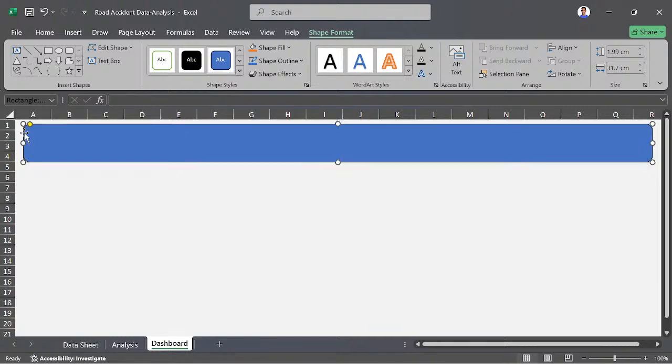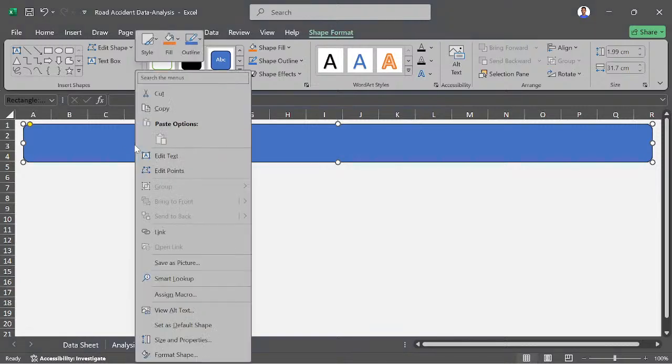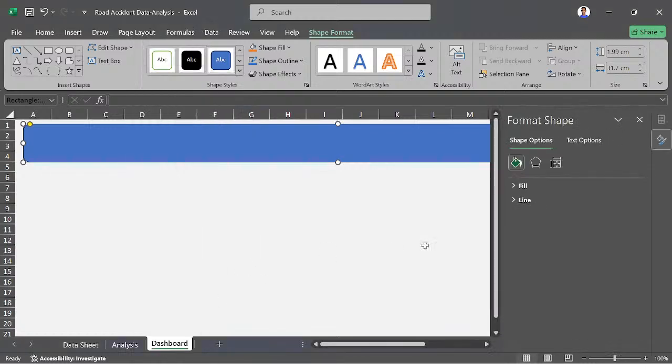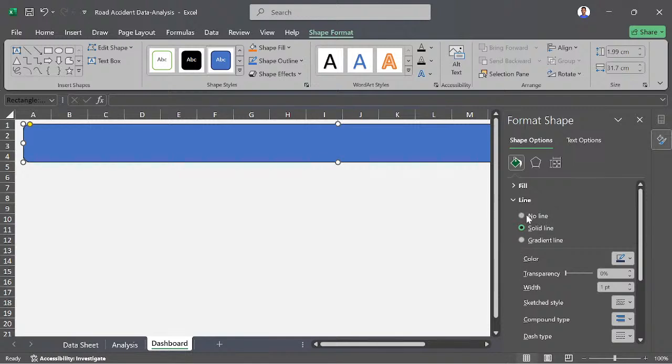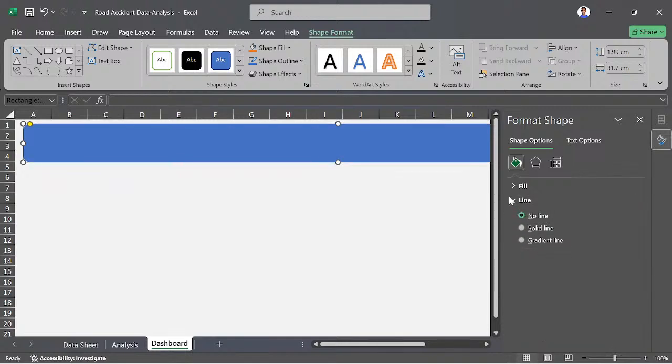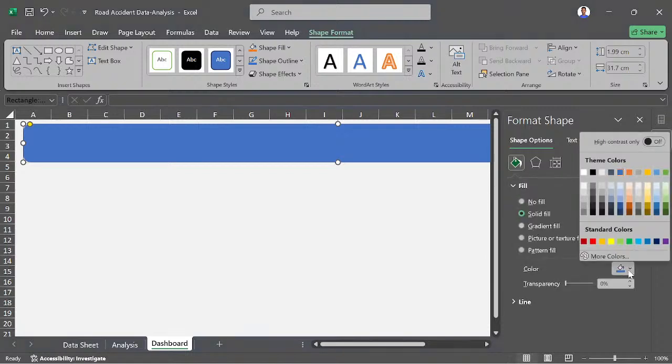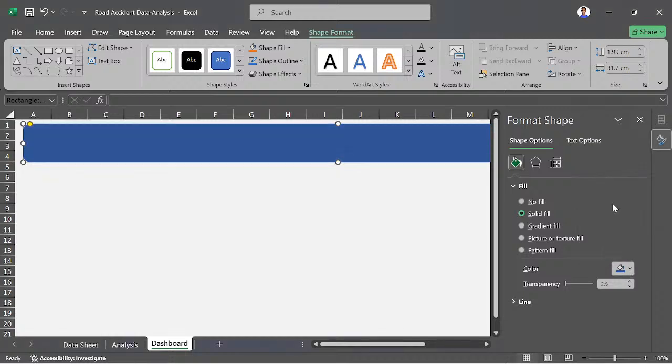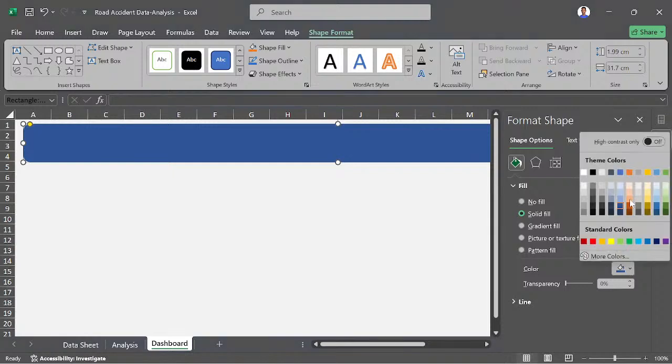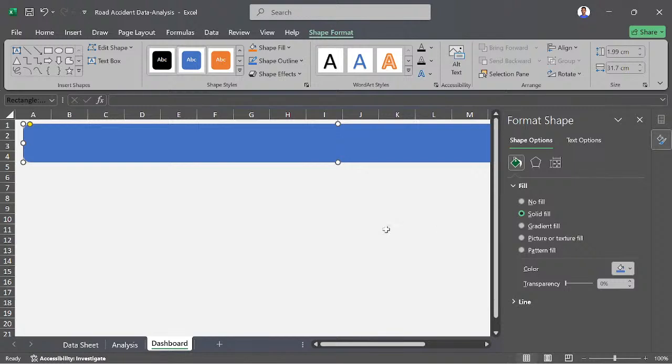So a bit like this, and I'll go to design. I'll go to format shape. Once I right click on it, select format shape, first of all, I don't want a line, so no line. I'll go to line, deactivate the line. The next is the color. I want to look out for a different color. Let me see if the deep will be okay. The deep is too deep. You can choose a different color, a lighter one. I think this is okay.